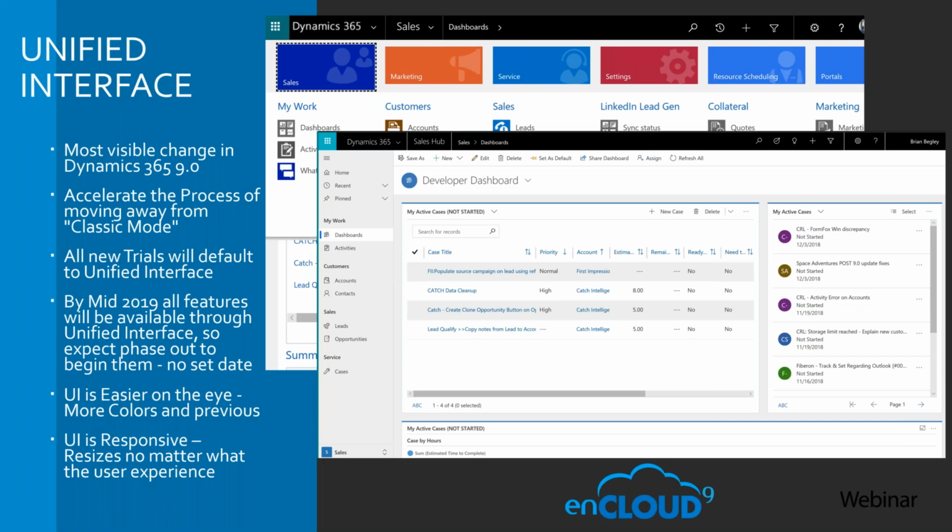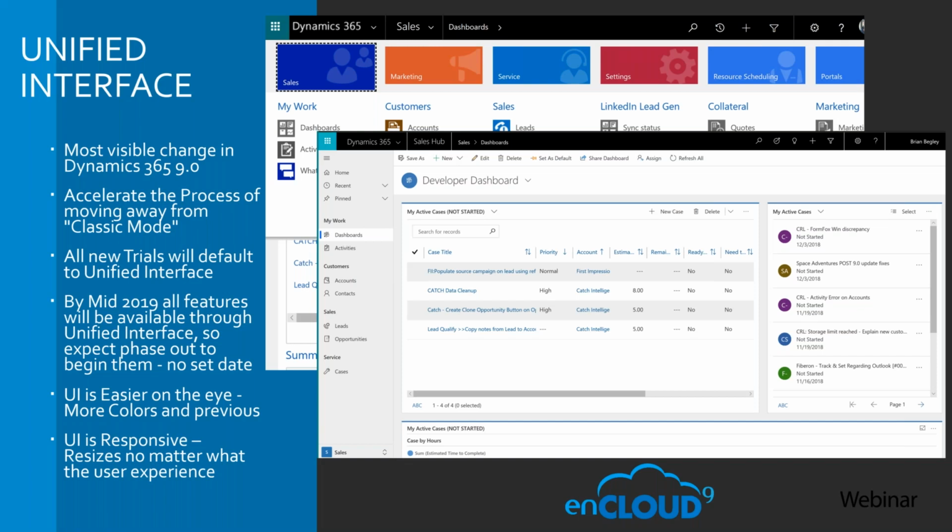As you can see, I'm showing 2 screenshots here, and we're going to move into a demo of Dynamics pretty shortly. But when you're looking at Dynamics 365 on these screenshots, you see the classic web interface, which is what you see in the background with its large icons and tiles and a large menu structure that comes down off the top of the screen.